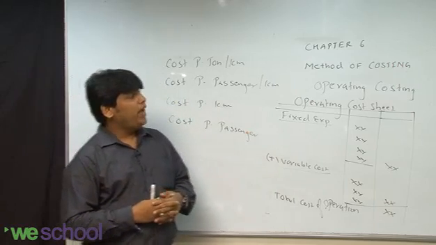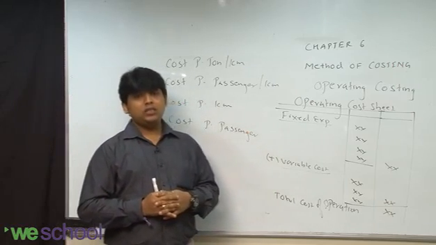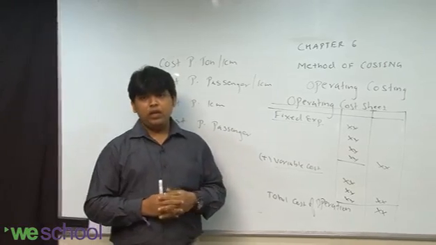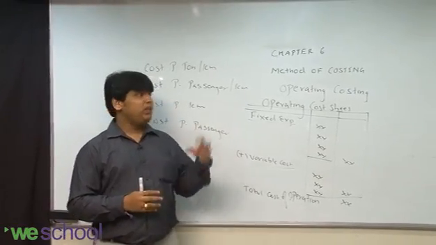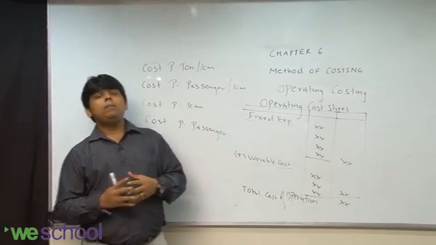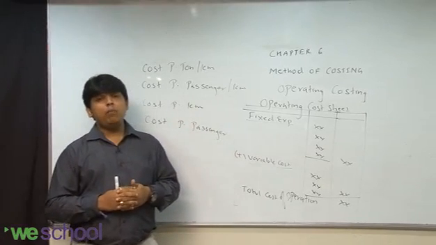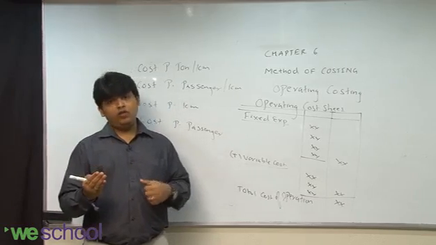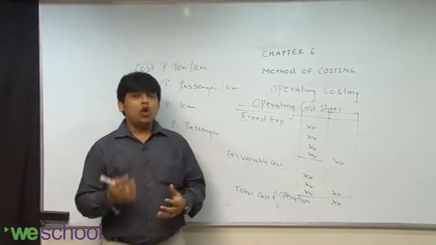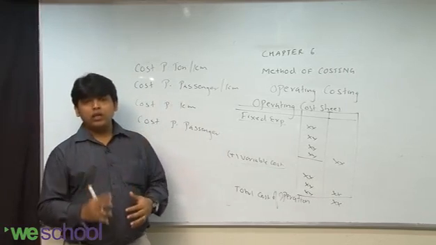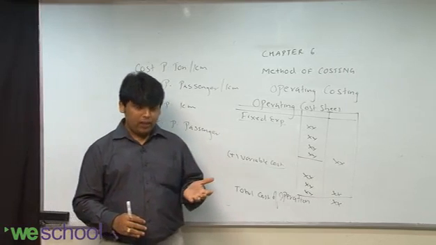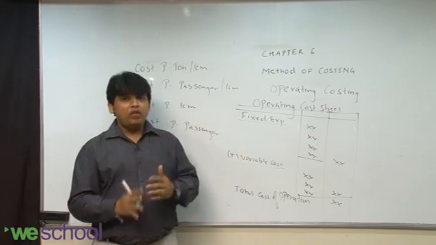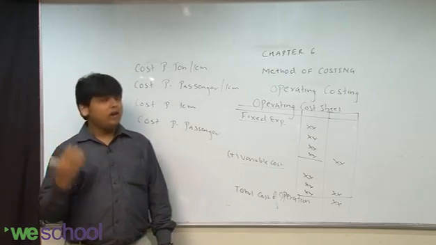So I hope you enjoyed this chapter. This makes the end of this chapter. This is the final topic. In this methods of costing chapter, we studied the various methods used by industries, which differ from industry to industry, in order to calculate the cost of the product which is manufactured by the company, or the cost of the service which is rendered by the company.